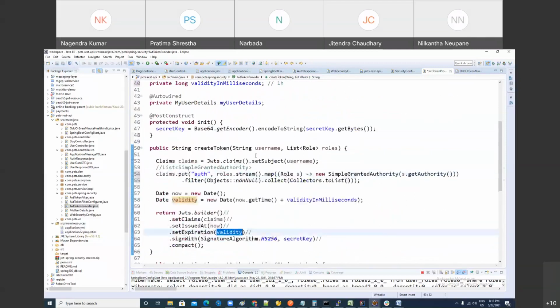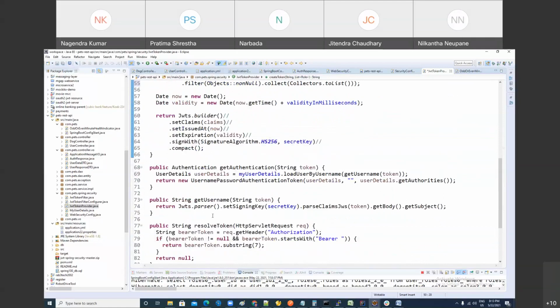So I hope you understand this method, right? In this we have another method also. If you have a token, can I get my username, my subject? If somebody gives you the token, because when you send your token in the header from the client side, this method takes the token which you are sending in the header. And from the token, it can get the username and role also. You can do that, but here I'm just getting the username, right?